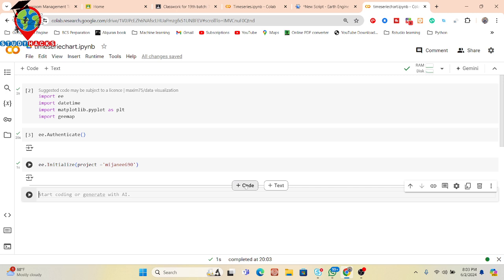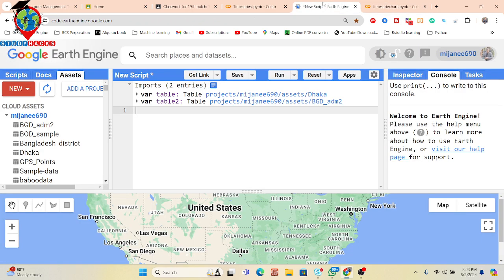After setting up your environment, this time I simply import my study area. Suppose I want to make the NDVI map for the Dhaka city region. For that, I need to define the region of interest, the ROI. I already imported my boundary shapefile in my Google Earth Engine.